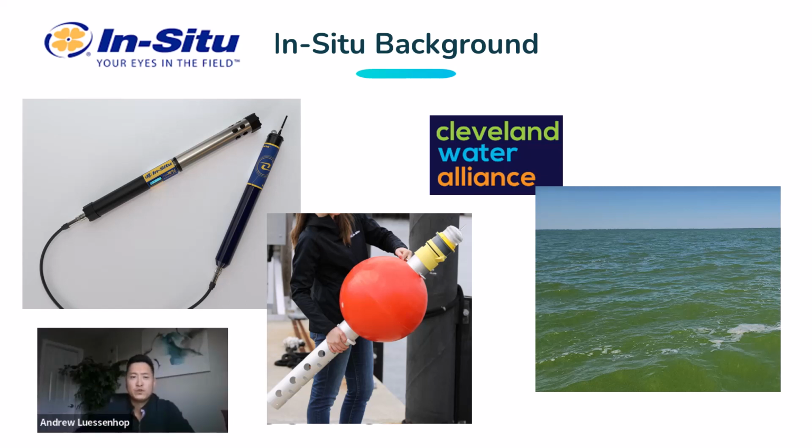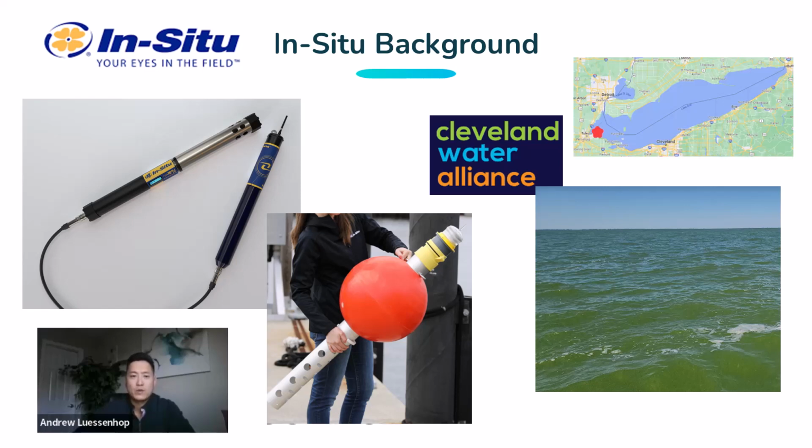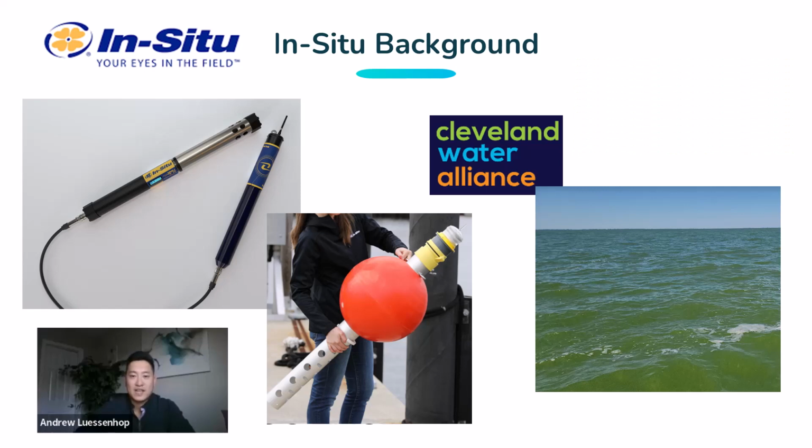Before turning it over to BiOceanOr, I wanted to quickly touch on the location of the install and the hardware we put out there. The equipment was deployed at the Toledo Water Intake Crib in Lake Erie. The picture on the far right-hand side of the slide is a snapshot of the water we were monitoring. As you can notice, there's a bloom that stretches as far as the eye can see. And this happens to be a problem location every year. So knowing this, we knew we could capture a bloom from start to finish.